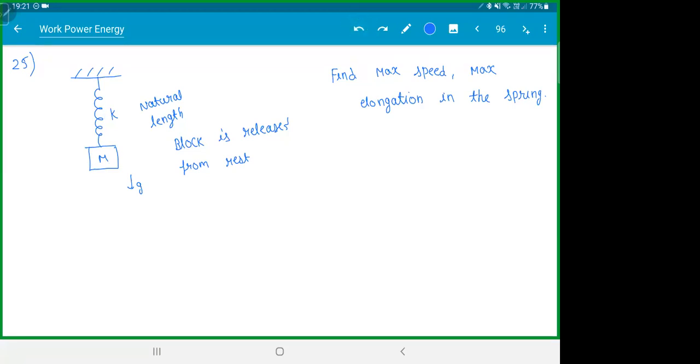Monica, you say mg by k. That is a trap. Remember, just now I told you. At equilibrium position, it won't stop. You wrote kx is equal to mg directly again. Don't make that mistake. If you think from that, it will be double of that always. It doesn't stop at equilibrium. Never write kx is equal to mg as the maximum. That is only if you catch the block and gently release it. But if it is oscillating, it will always be double.